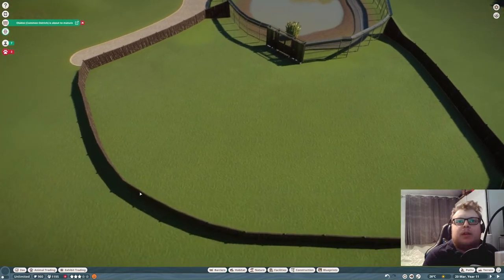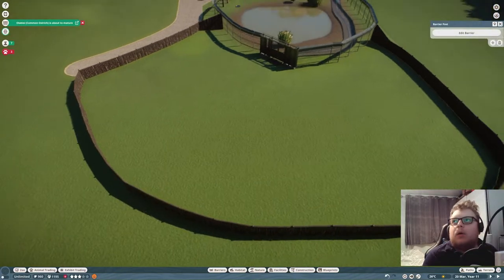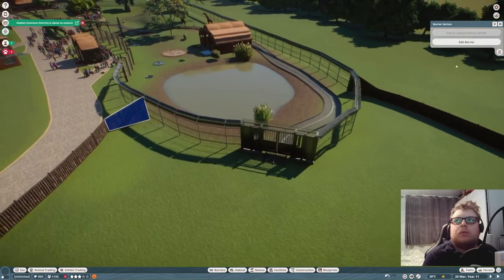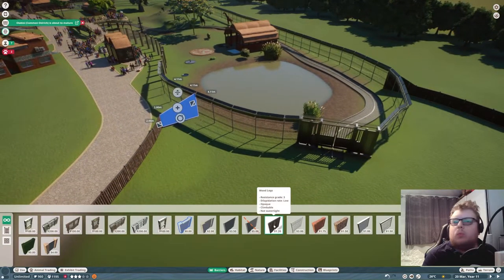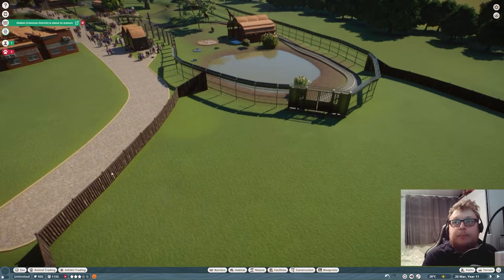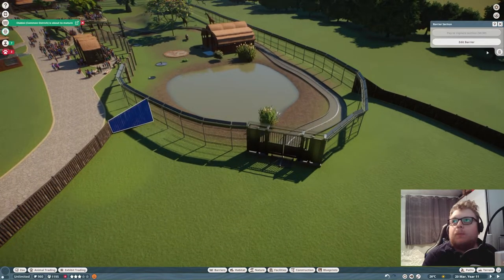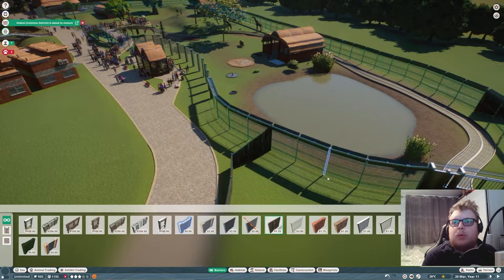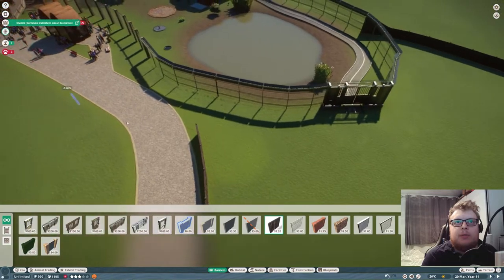So if I was to now select this, how big are you? Are you not considered an enclosure? How do I make a new enclosure? I actually don't know. Maybe there needs to be a gap. I think there might need to be a gap. So we'll put a gap in. That's fine.